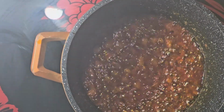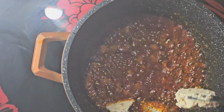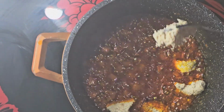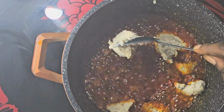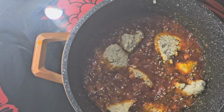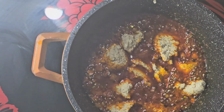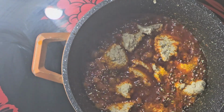Next, spoon the egusi paste into the pepper mix in small dollops. Egusi seeds are rich in antioxidants, vitamins, and minerals, making the soup not only delicious but also nutritious. They are known to support heart health and may help lower cholesterol levels.